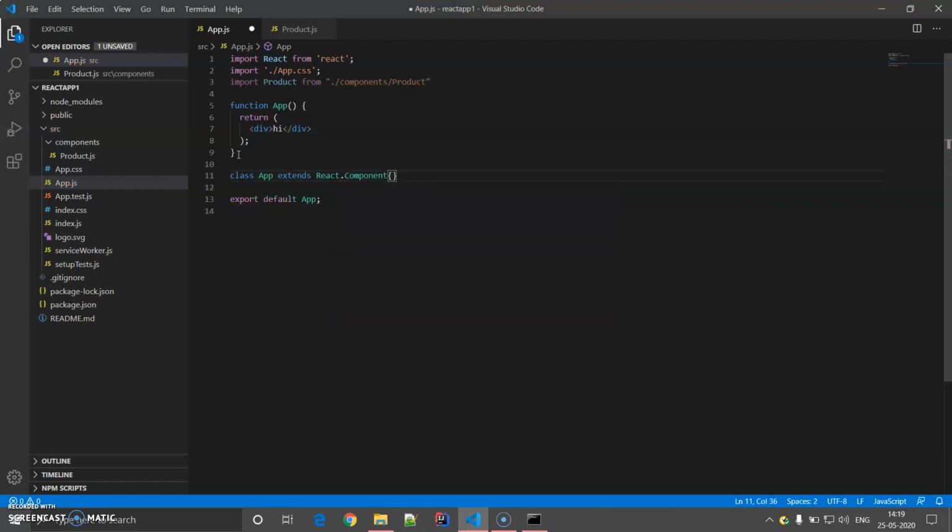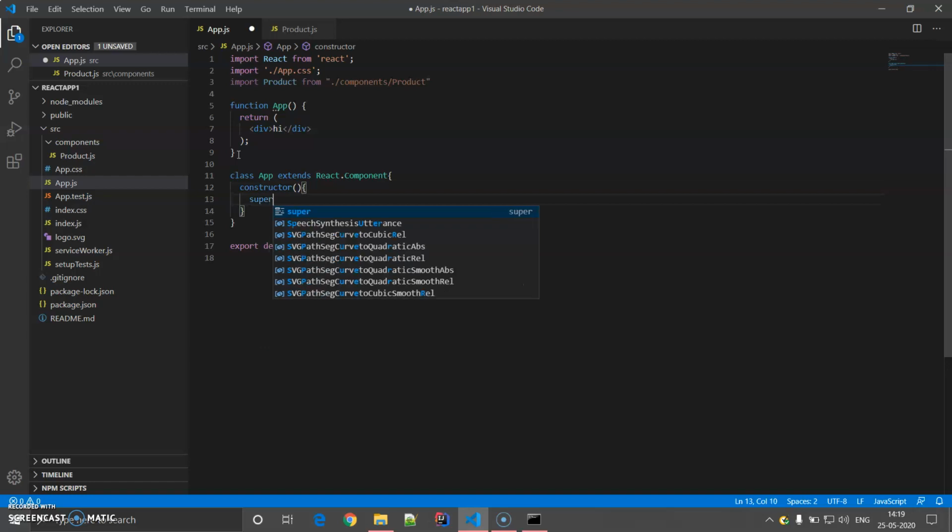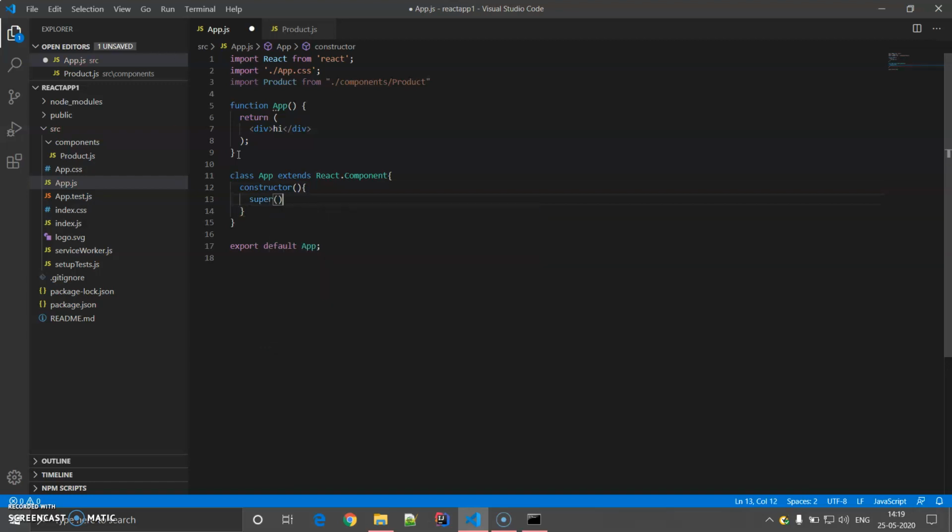This is compulsory for the class declaration, and within this there will be a constructor, and within the constructor there will be a method called super. And here, render, we are going to render one component.